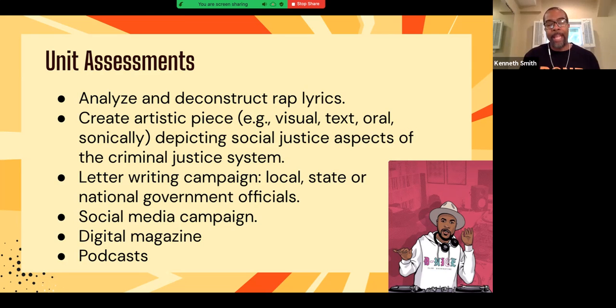Social media campaign. We have not done the podcast yet, but this is something we're talking about, because we have combined our classes at Blair and BCC, and we allow the students to interact. We're thinking about starting some type of podcast or a zine, a digital magazine, to display what they're doing in class, because we want this to be bigger than Montgomery County. So we're looking now into seeing how that may work in the fall.